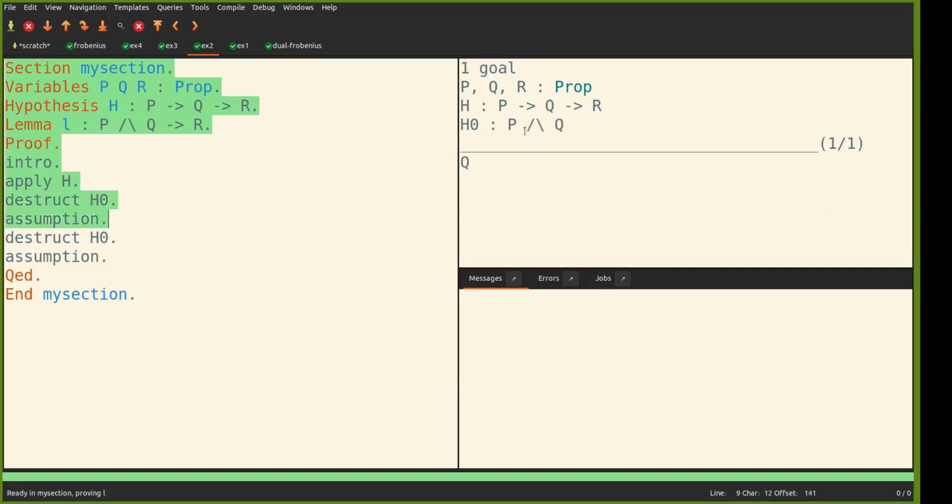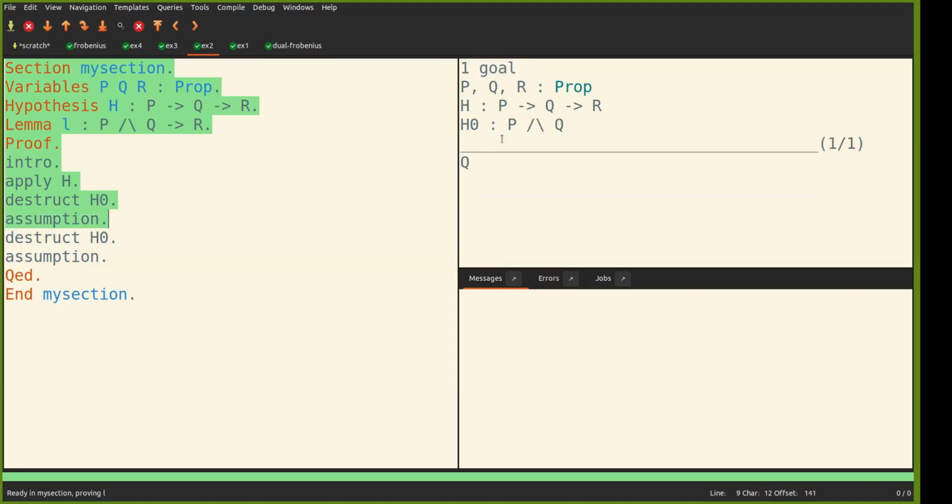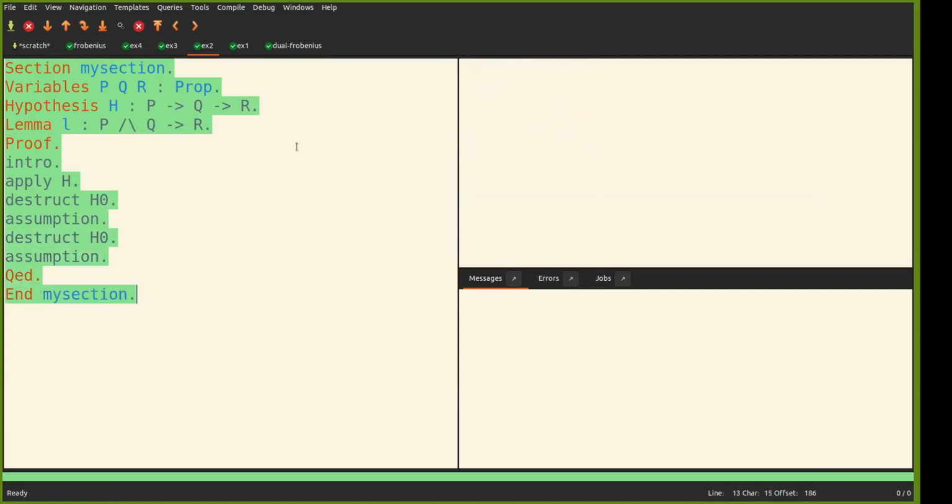And then I use assumption to prove P. But as soon as P is proven and I'm moving in my tree back to proving Q, I again have the H0 that I destructed before. So it just keeps track of what your assumptions are at every node of your proof tree, which is quite great. So I have to destruct H0 again and use assumption again, and that's it.